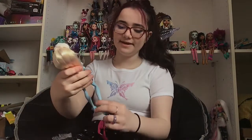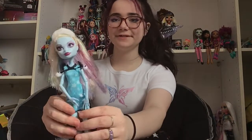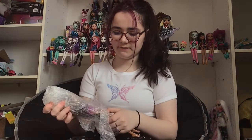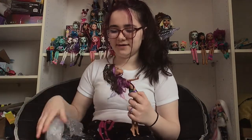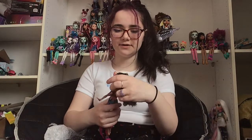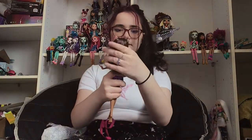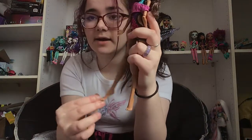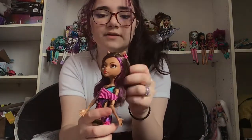I'm always the most excited to open Monster High dolls. We have Gloom Beach Claudine — she's missing her shoes, but I'll go ahead and buy them separately or find them in a lot, because I kind of hate when my dolls don't have shoes. I didn't realize she didn't come with her shoes.